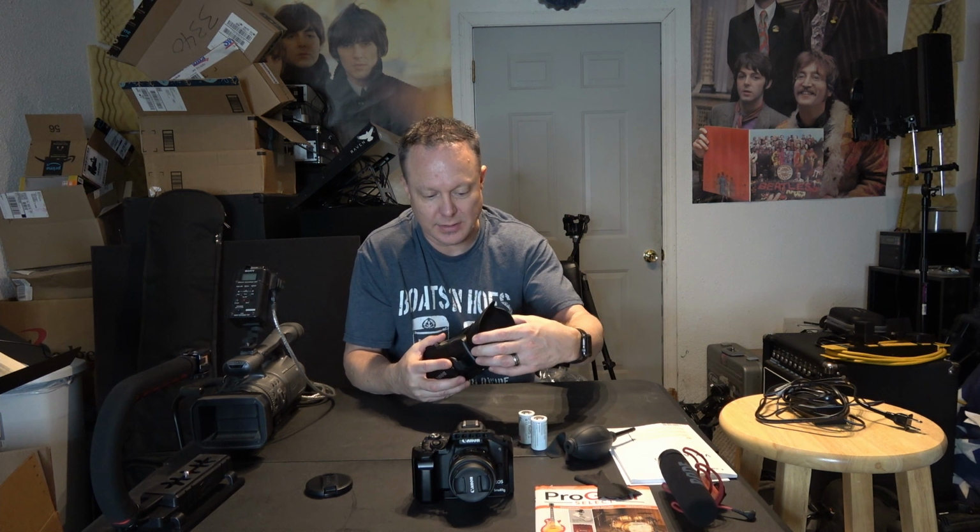I do like the lens hood. It does come right off, but I do like it. I think it's a nice addition for this camera.